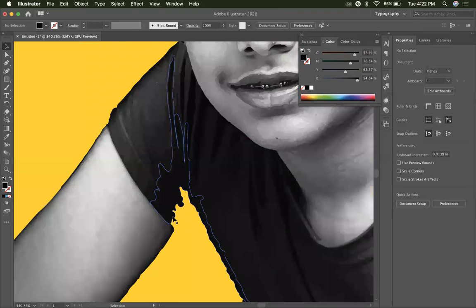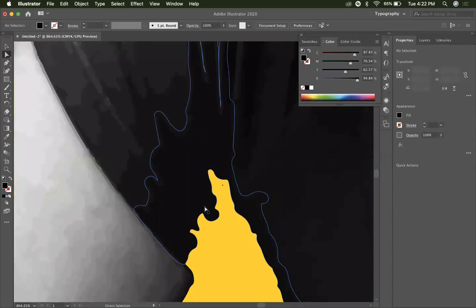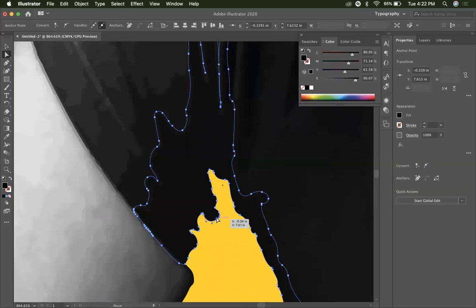For example, this space which is being covered, what I do is I choose the direct selection tool. Then I can cover it up, which I also taught to you before.